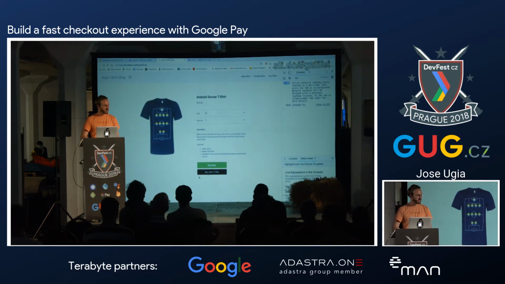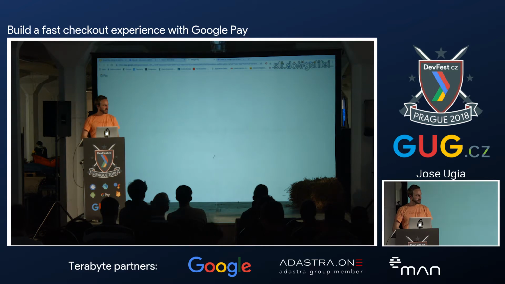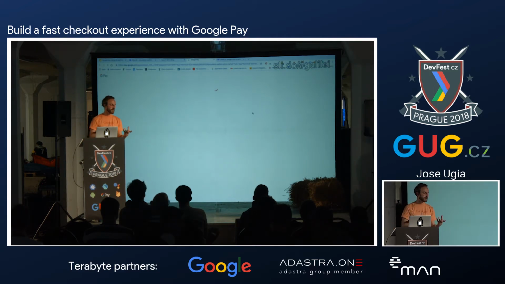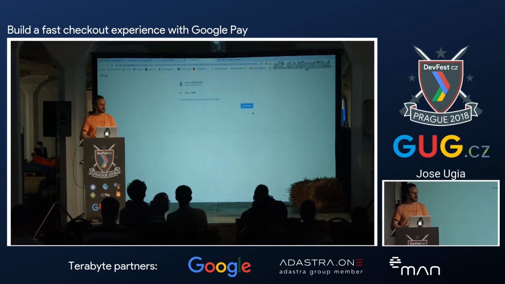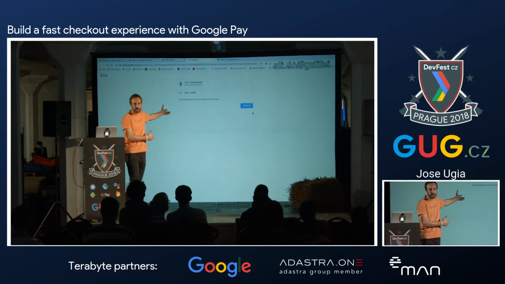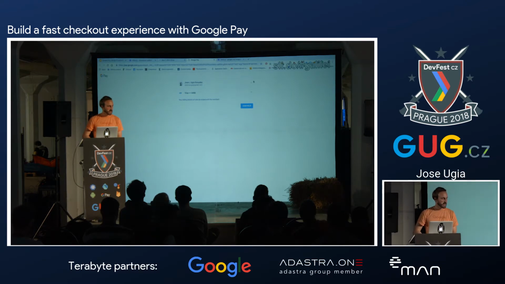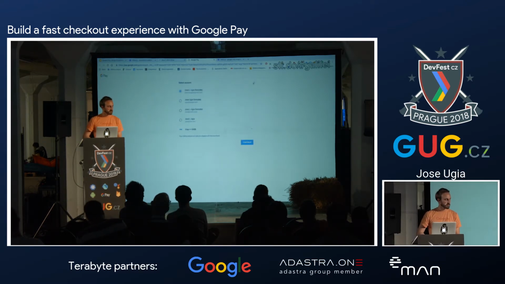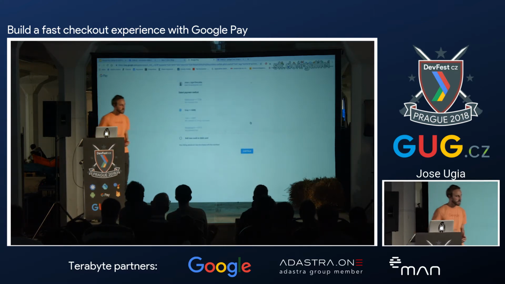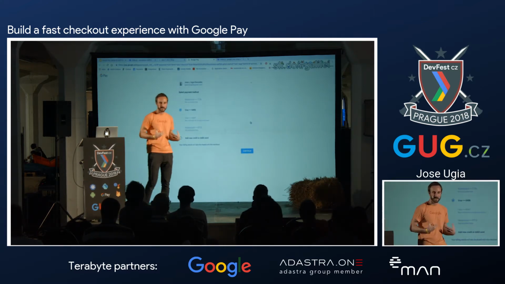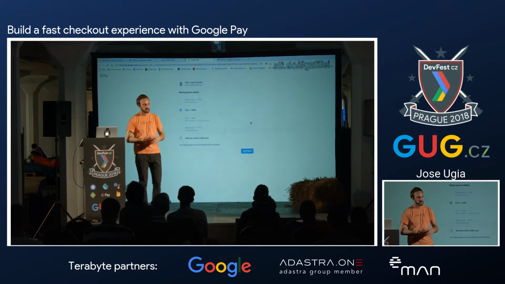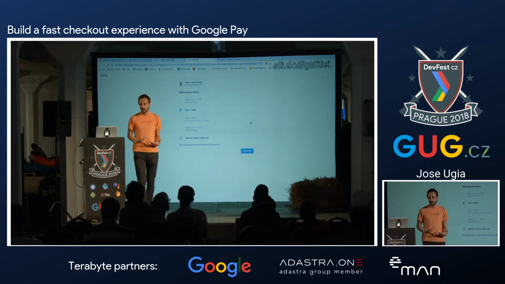OK, so if we did everything right, that should be able to load the payment sheet. This is typically a pop-up window, but now it's a bit bigger because we are running in full screen. Typically, there will be a small window. So you can see in here that I have my Google account. I can choose a different one. I have different payment methods available here. Since in this case I am accepting Visa and MasterCard in my business, I'm showing all my cards, which are, in my case, Visa and MasterCard.